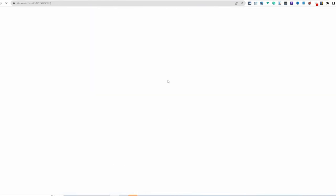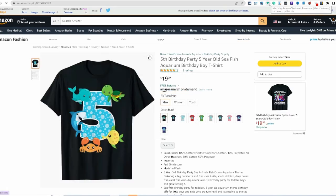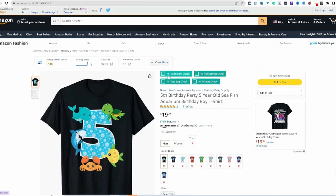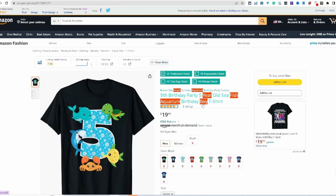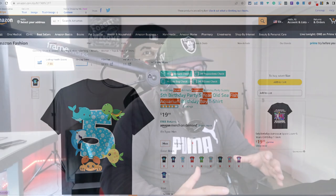A quick tip: you can check for trademarks using the Merch by Amazon trademark check protection tool by Merch Informer. It pulls up four t-shirt categories to check. General words like 'boy' or 'aquarium' are usually fine, but be very careful with anything tied to a recently released movie or brand. Be cautious about combining two keywords like 'aquarium boy.' When uploading to Amazon Merch or other platforms you're in their sandbox, so follow their rules.